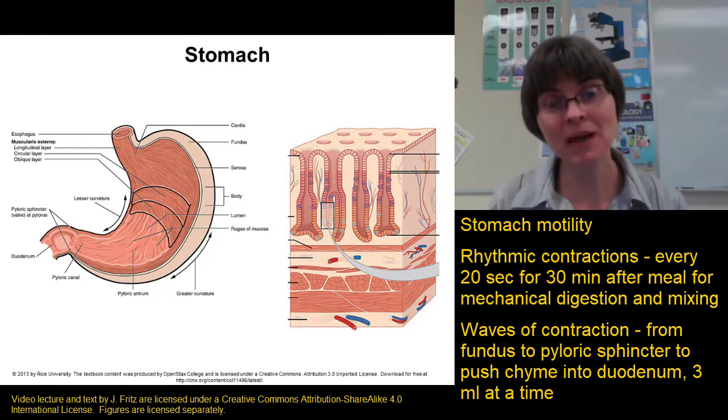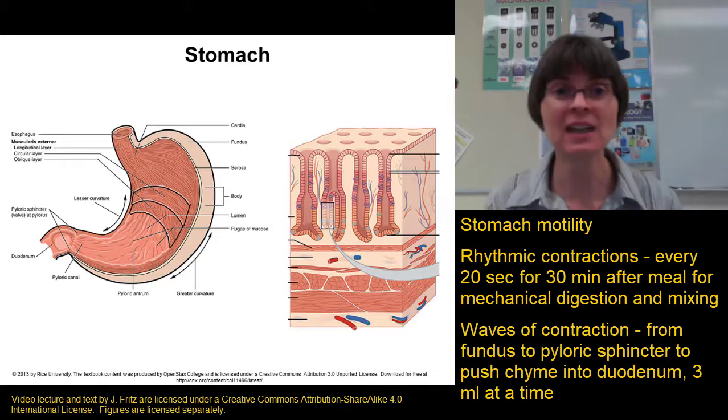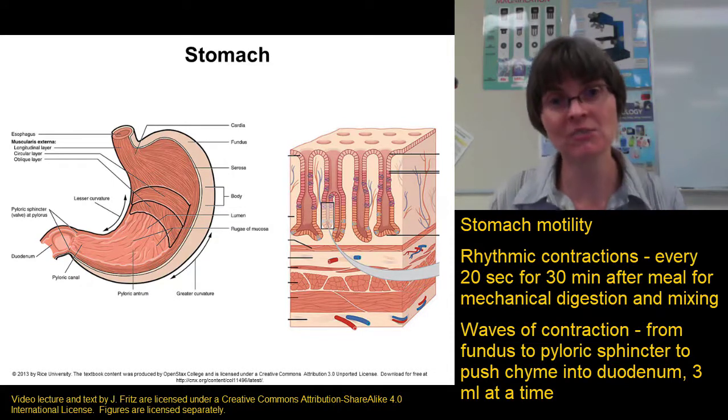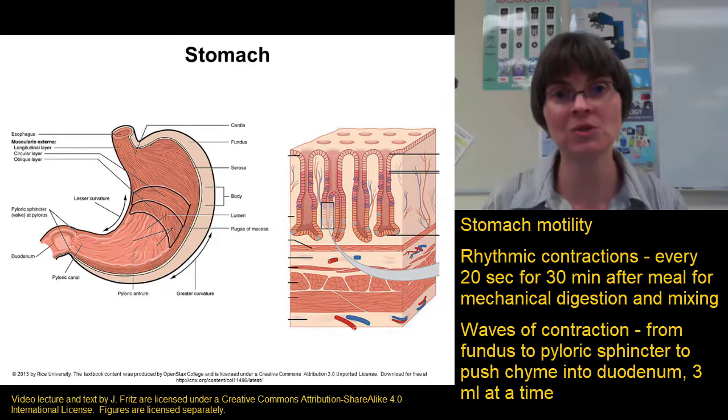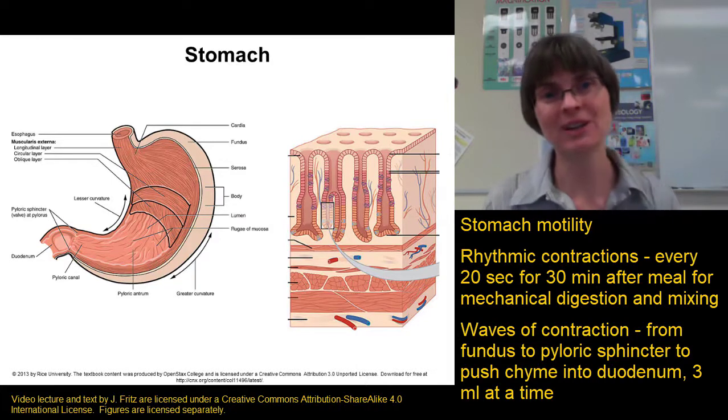And of course, that depends on how big the meal was and the components of the meal. There are some things that speed up stomach activity and some things that don't. But it can take about 4 hours to empty a meal from your stomach and get it all into the small intestine, just a little bit at a time.